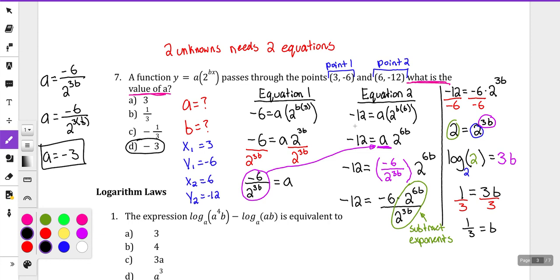Why would they make that like a weird response? If you show them work with other arguments, you still get 0. Yeah, like if that was a test question, it'd probably be written response, because you can guess and check your way through questions like that too, which they don't want you to do. You can also graph that at a certain point, which they don't want you to do. So that would probably be written response, and it would probably say algebraically determine the value of a, and it would say that word algebraically.